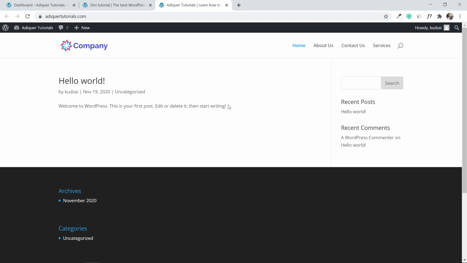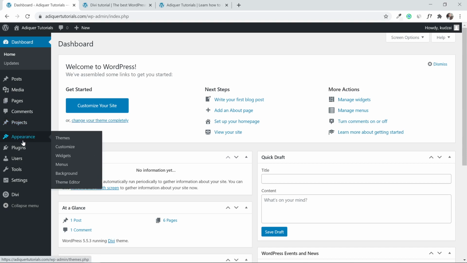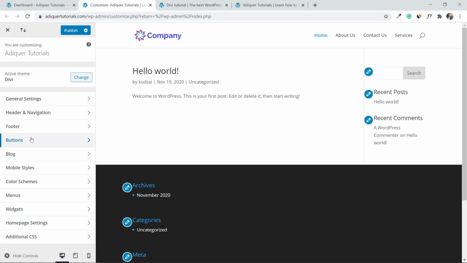So before we start designing anything, we want to make sure that we have all our default settings in the right values. So before we start designing, go back to your dashboard, then go under appearance, hover over appearance, then click customize, open a new tab. Just open that in a new tab and you should land on this page over here. So what we want to change is the default font. That's the first thing we want to change. The font is the styling on our text on the website.